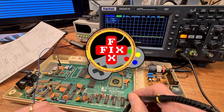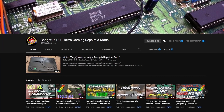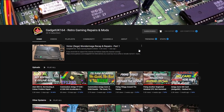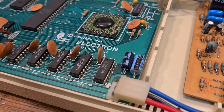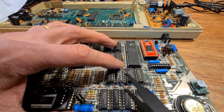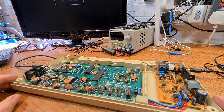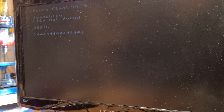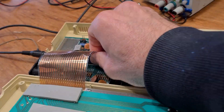I've often mentioned Gadget UK on here and for good reason. I'm very new to all this electronics repair malarkey and it's thanks to channels like Gadget UK that I've been able to go from almost scratch to being able to diagnose and fix machines like this for fun. One of the tricks I learned is the piggyback trick with RAM. I popped out a 4532 from a nearby Speccy and shoved it on top of the suspect chip and held my breath. And it only went and worked. No keyboard attached — let's try that again. It works!